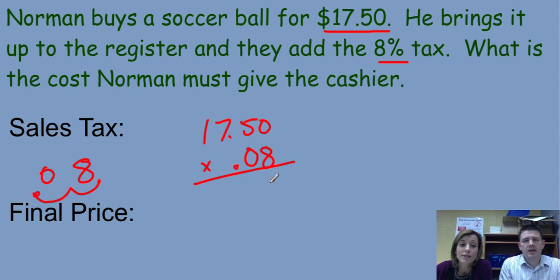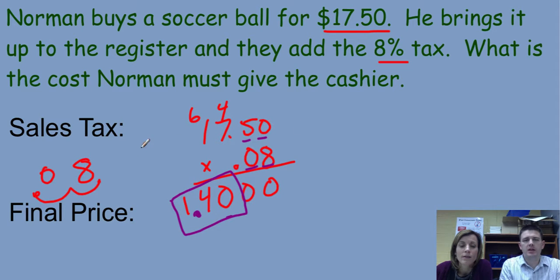All right. 0, 0. Carry the 4. 8 times 7 is 56 plus 4 is 60. Carry the 6. 8 times 1 is 8 plus 6 is 14. So I got to count how many decimal points in the problem. We've got 2 in the top row, 2 in the bottom row. I'm starting to the right and counting over 4, which makes it $1.40. Take those first 2 decimal places. So we have sales tax of $1.40. Should have written it over here since we're going to add it on.